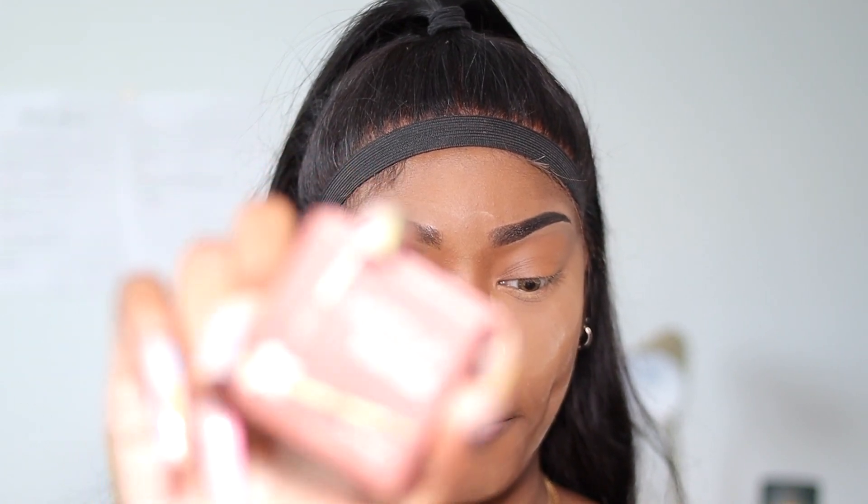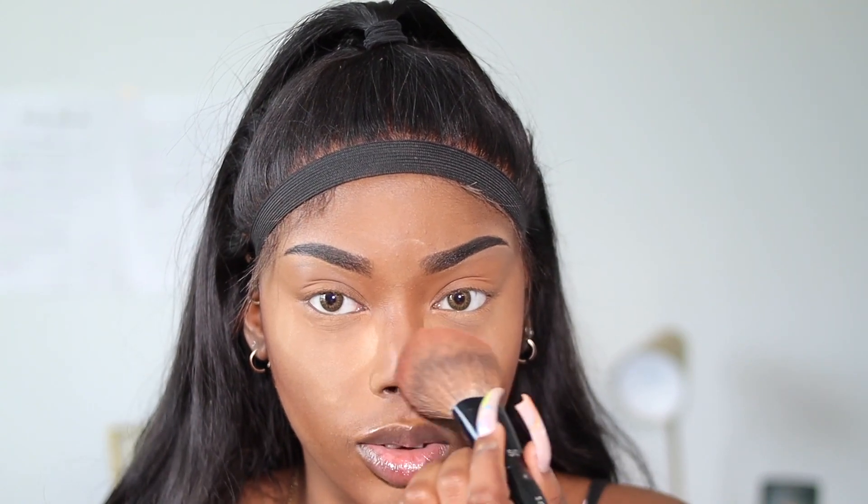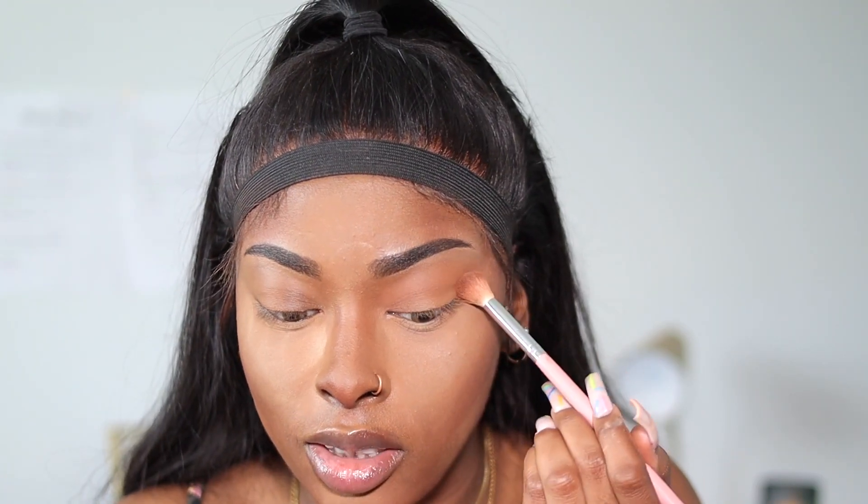While my face is baking, I go ahead and do my bronzer and blush. I'm using my Hoola Toasted as well as my NARS blush in the shade Exhibit A, and what I do is mix these two together. People don't put bronzer here, but I like my face as warm as possible — it combats the brightness. I also go in with my Fenty Beauty Bronzer in the shade Mocha Mommy, which I actually use for my eyeshadow too, because it adds to the bronzer and makes you look ten times better.